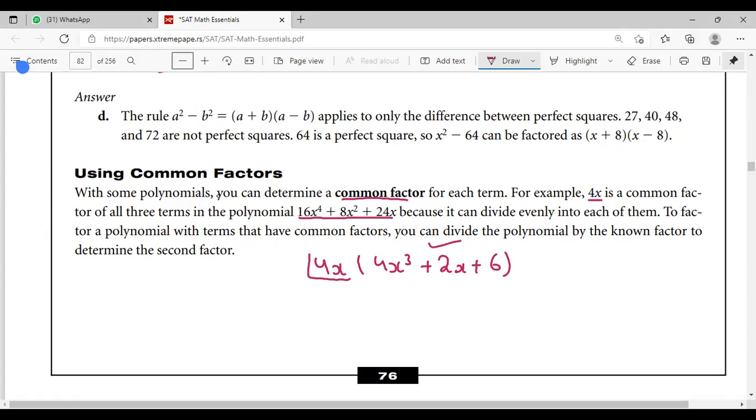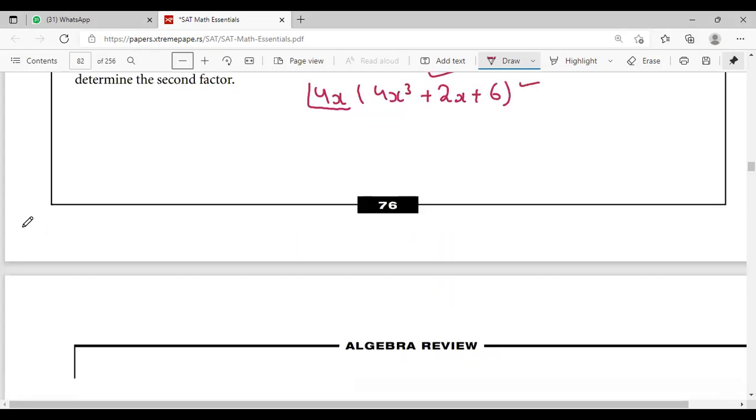Here things were very easy, but in future, if you are not able to factorize something this way, you can divide it either through the long division method or simply by subtracting the exponents, and you will be left with this expression, right? So this is how you factorize. Okay.